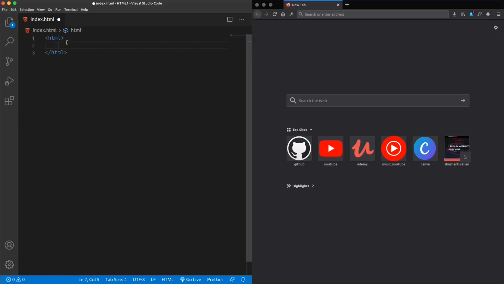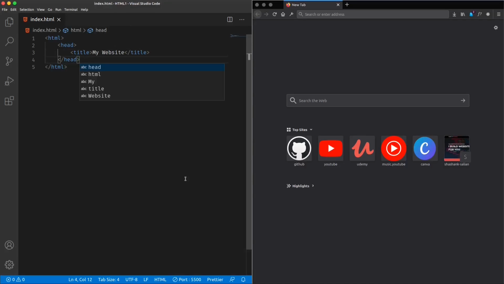The very next tag after HTML you will often see is the head tag. Head tag doesn't do anything on the UI, but you can use some other tag inside of it which is very useful, like the title tag. Title tag allows you to change the title of your website. As usual, you open an angle bracket, specify the tag name and close it. And inside this, you can specify whatever title you want for your website. A title simply means this text you see over here, which appears above the tab. And here I will give you something like my website, or you can give anything you want, like my blog or anything.